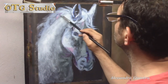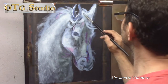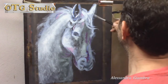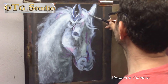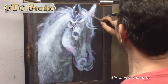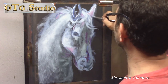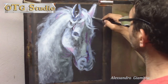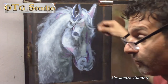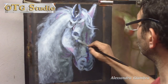And so I'm just going to apply a few colors here and there, because I like to see something more colorful. Even if it's this white horse, I really like to see the colors slowly appearing and enhancing more the brighter part of the image. As you can see now, as I apply the colors, even with the brush, I'm working a little bit slower. So it's not anymore like before, moving really, really fast, but it's much more calm, a little bit slower.